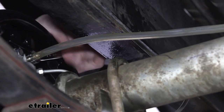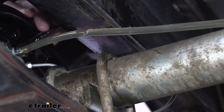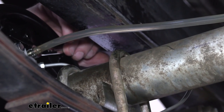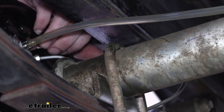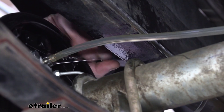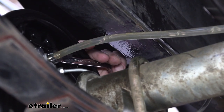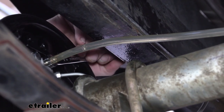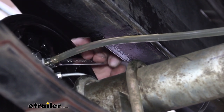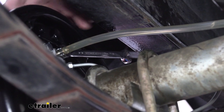Go ahead and push it in — our assistant presses, we open the bleeder, and there's our fluid coming out. I can see a few air bubbles there, so we're going to go ahead and close it back up, and then our assistant releases. We'll have him press it again, then open it again, and just keep rinsing and repeating until we get a solid stream of fluid out. Every few presses, you may want to recheck your reservoir and refill the fluid because you don't want it to go empty — if it goes empty up there, it's now drawing in air from the front and we don't want any air in our system. That was a pretty good solid stream we've got there. We're going to double-check our reservoir, probably hit this one one or two more times, then head over to the other side and do that one. Just rinse and repeat for however many wheels you have until you get a solid stream out of each one.